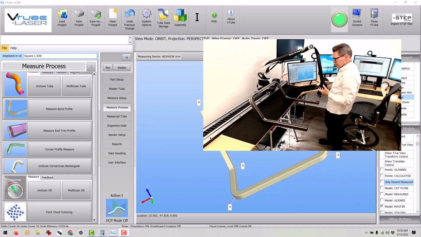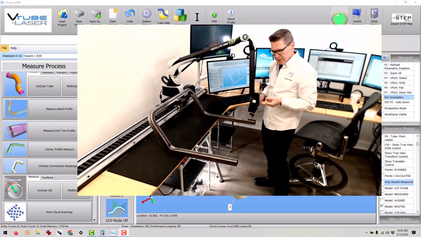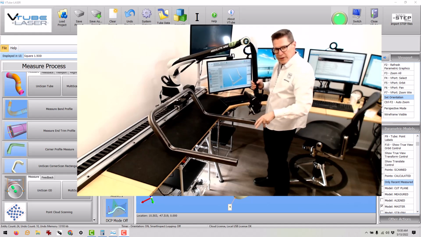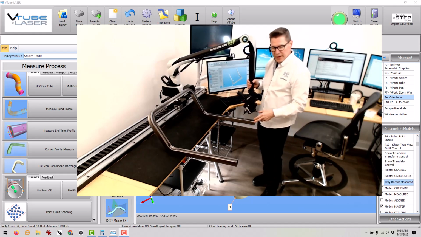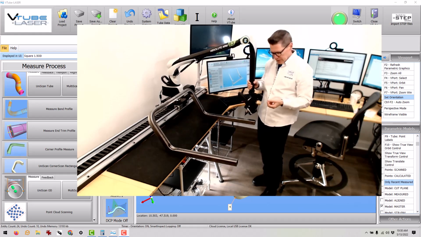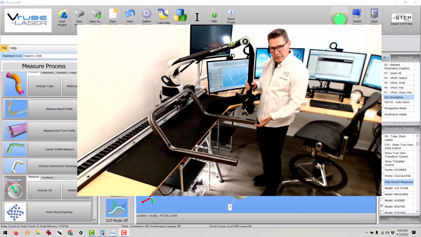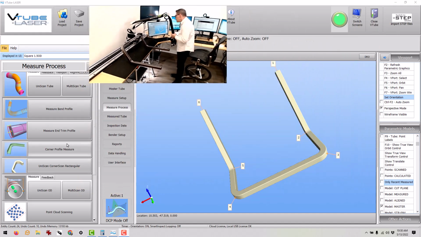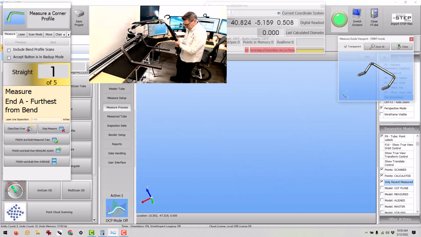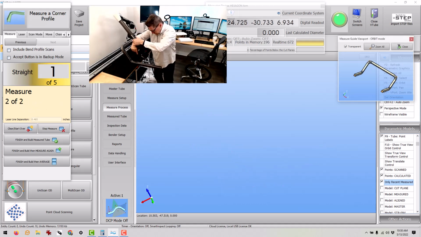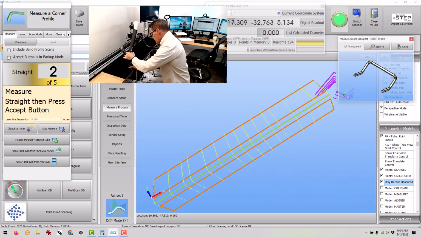Okay, so now what I'm going to do is measure the part using what's called corner profile process measure. The reason why I'm going to do that is because I want to intersect the two planes all the way around one corner. And then I'm going to take the intersection of that all the way around, and then I'm going to average it with the intersection of the other side by measuring the corner profile on the other side as well. We call that measured tube averaging. So we're going to get a center line here and a center line here, and then we're going to average the two together and get the true center line of the part of the model that we imported. So I'm scanning both planes at the same time.